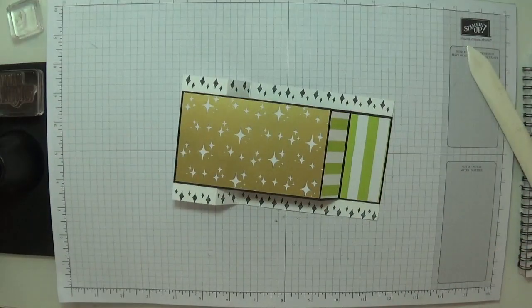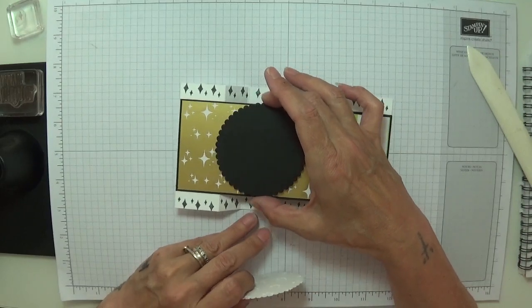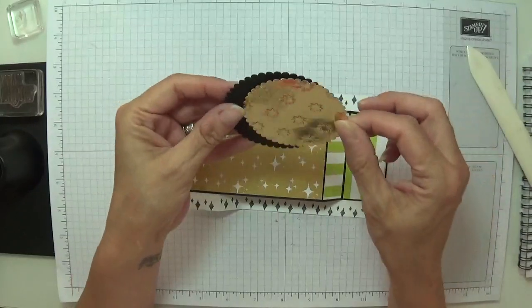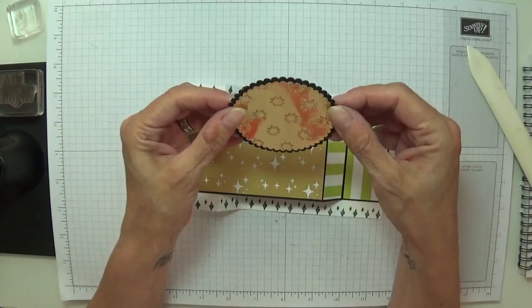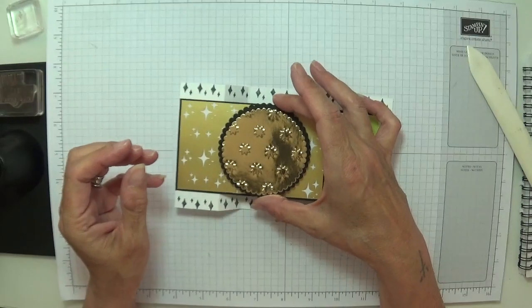So what I did, I cut out the largest scallop circle with the black. And I did the second size down then, so this fit with the gold foil. And then run it through with the stars on to match my stars on here. Isn't that cute? So they're going to get adhered down there.